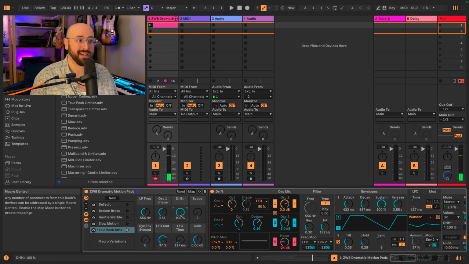Let's really max out drift. Let's crank up space. And let's play around with the filter cutoff.